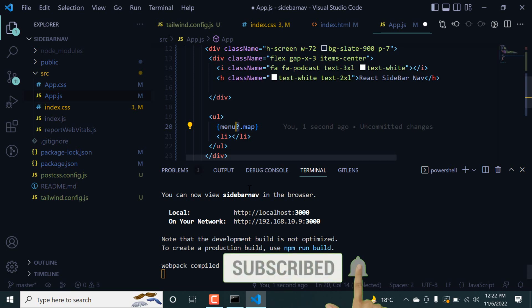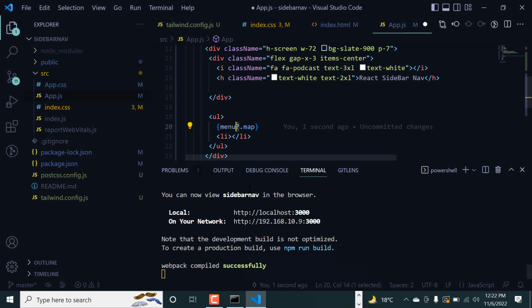Okay, so it helps to keep my page working fine without that list which would be mapped. Okay, so I think you have gotten the idea.